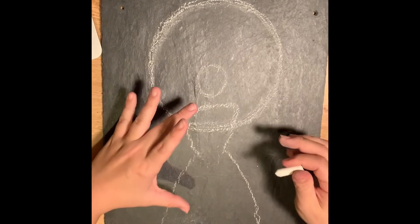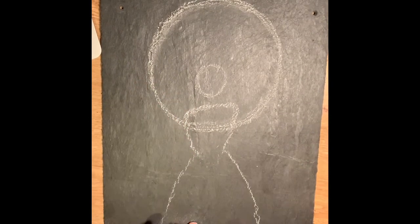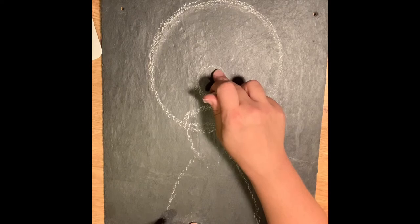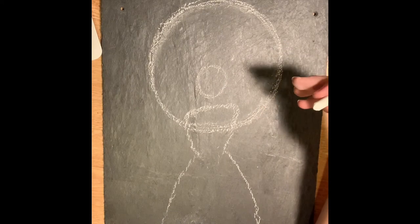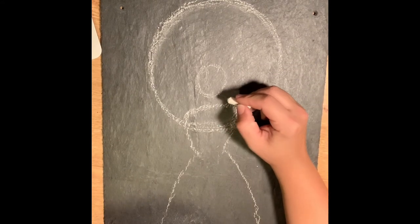You want to do the perfect circle first because you want to see, with her body size, is her head too big or too small? Having that perfect size up here will give you the proper proportions, and then you can continue doing the rest of the detail, like her neck and her hair and stuff like that. So right here, I actually think that's a really good proportion. So now I'm going to draw her neck.